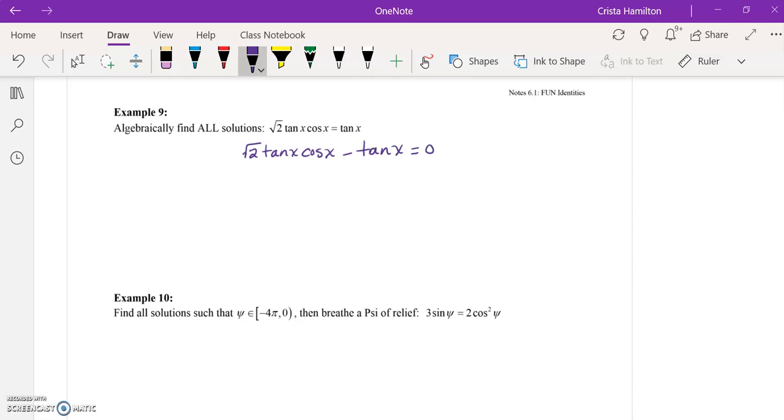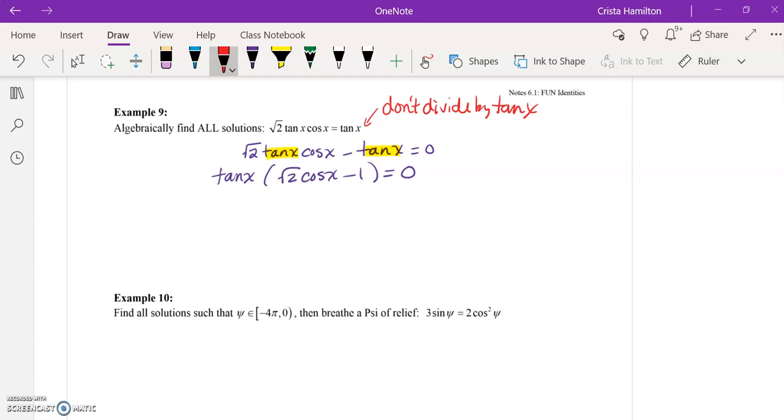Now I'm also going to recognize, second thing you look for is a GCF. So when I look at this, I have two different trig functions, but it doesn't bother me because I have a GCF of tangent of x in both of these terms. So we do want to pull that out and then put it in our factored form, minus 1 equal to 0. We do not want to, and this is going to be the temptation that you have, is that you guys are going to want to divide. I'm going to say don't divide by tangent of x.